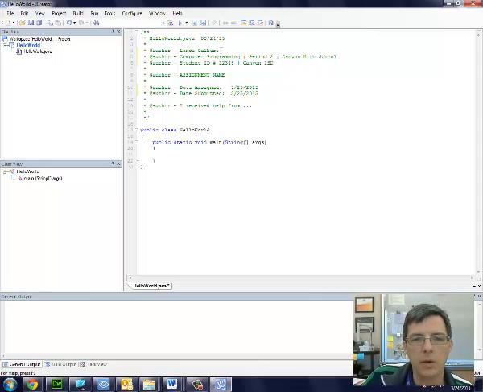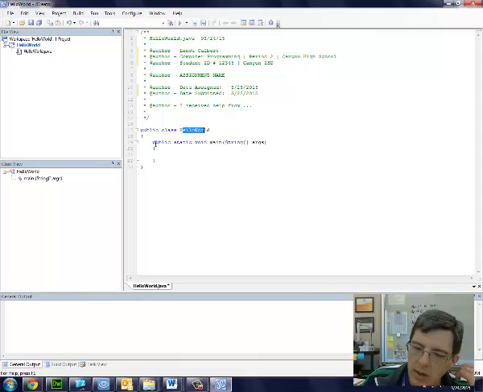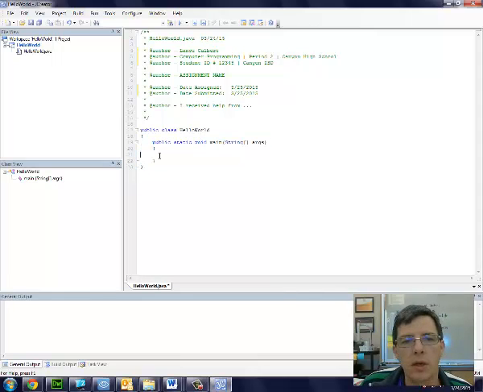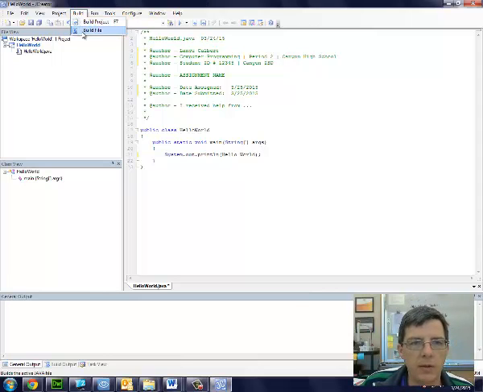Okay, again, the public class should be the name that you've given it, and then remember everything that is inside the main method, which is right here, that's what's actually going to be executed when you hit run. So we're going to come in, give it that single line of code, system.out.println, like so. Then you build and build file.